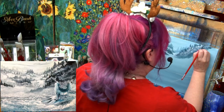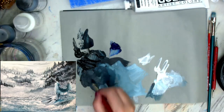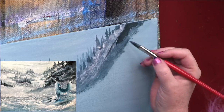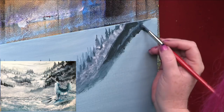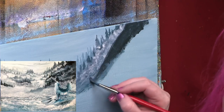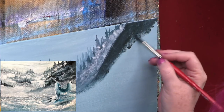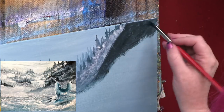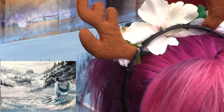I'm coming up from the upper right, and I'm going to bring down a little mountainside, like you do. I'm going to take this and kind of help enforce what's going on here, right? Take this down a bit. I just like to always push my color a bit as I'm coming down, and that way each piece builds into the next piece.